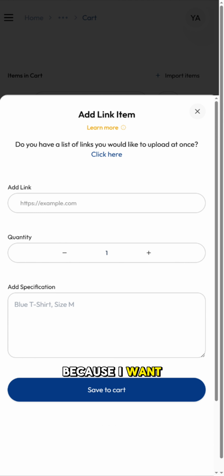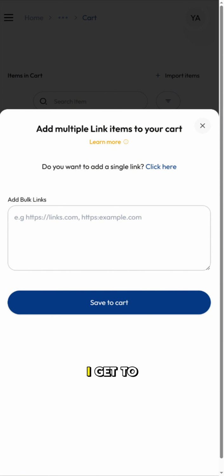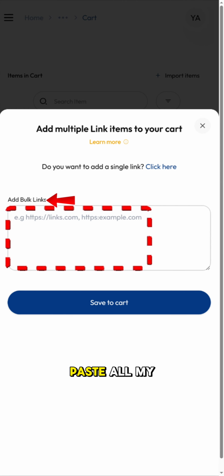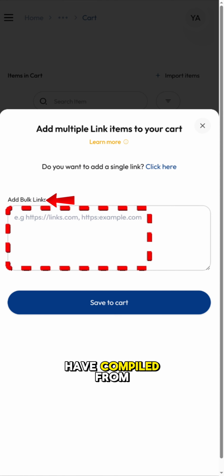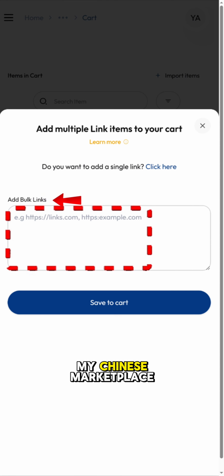Because I want to add more than one link, I don't need to start adding one link here again. I just need to click here to add a list of links I'd like to upload at once. So once I click here, I get to paste all my links that I have compiled from my Chinese marketplace.